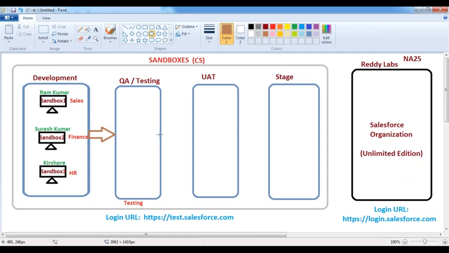That means once application development has been done, the application has to move into the QA environment. Here the QA people are going to be testing the application functionalities. If the whole application functionality is working very fine, there are no issues. Suppose there are issues available, then what will these people do?